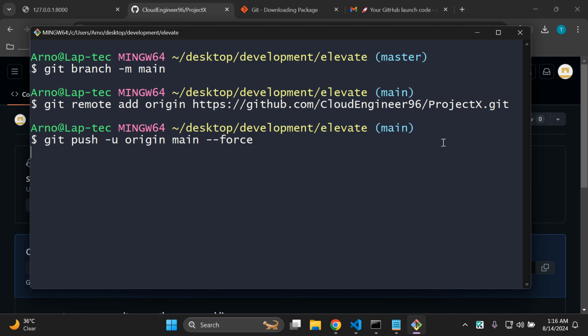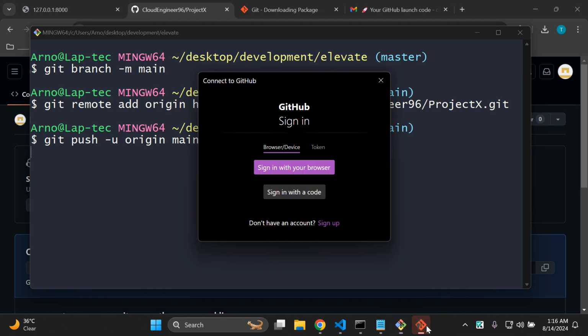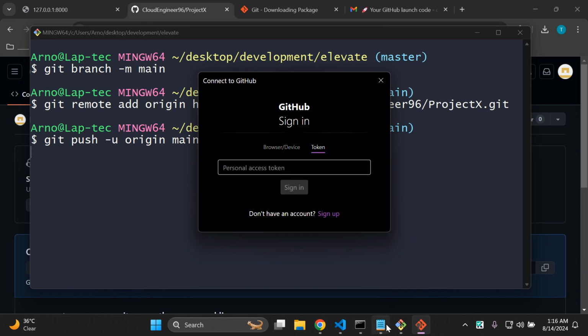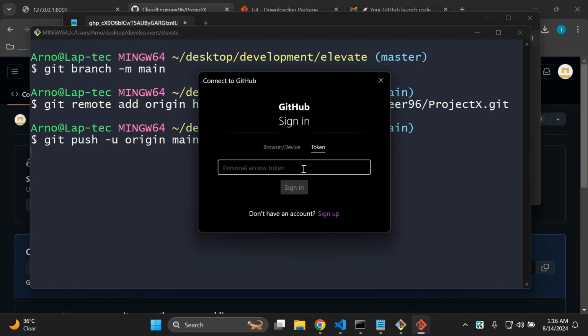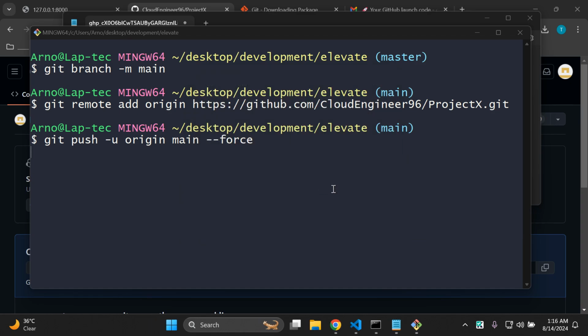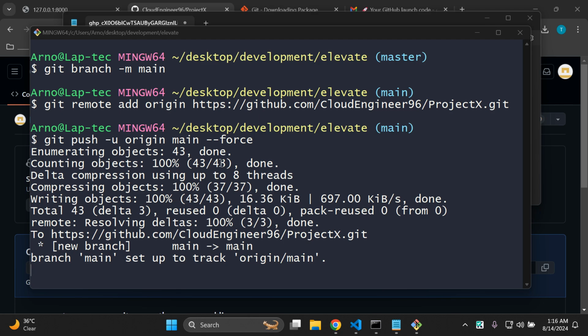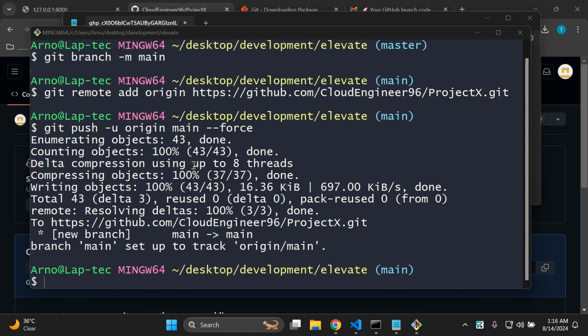Now, what we're going to want to do is just be a bit patient. It's going to take a moment because we need to authorize this process with the Git credential manager, hence the reason we created that personal access token. So you're going to see here a pop-up will open up here to connect to GitHub. So we're going to use a token. And we have our token here, which we can copy. Oh, and we can just go on ahead and paste that in and say sign in. So that's just going to approve the process of pushing our source code to GitHub. And there we go. We've successfully pushed our project to GitHub.